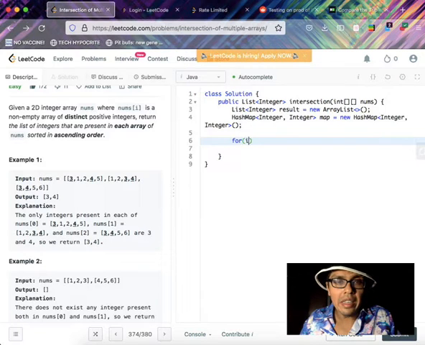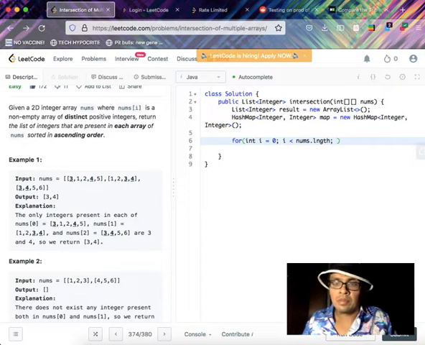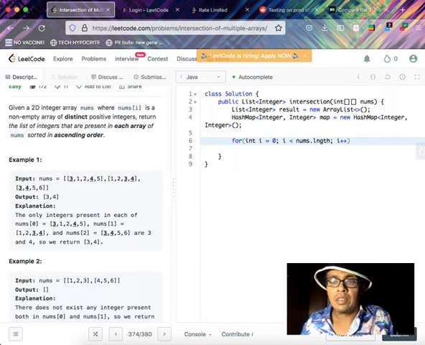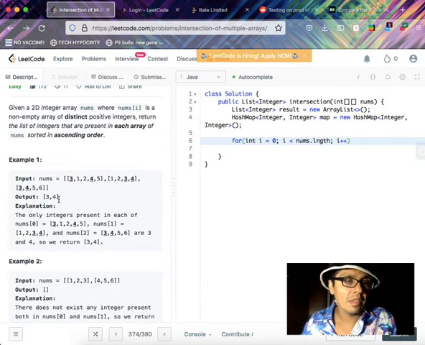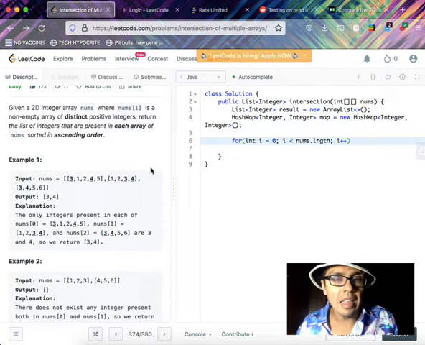So now what I want to do is iterate through each of the arrays, and accumulate the values in the map. Okay, so the outer loop is the total number of arrays, and the inner loop is the element per array.